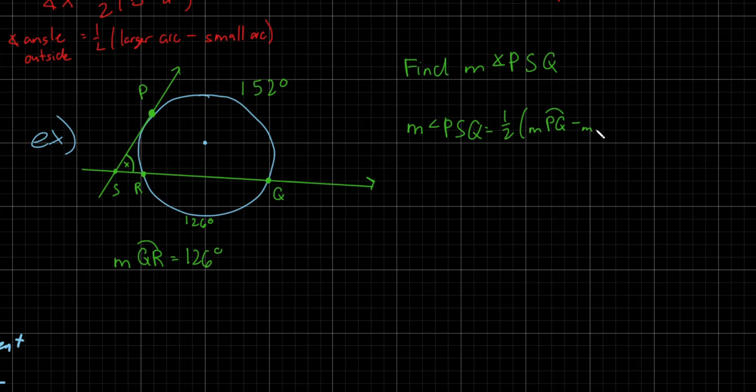Say it again. P. So I just want an arc. So you don't have to use S. So I went to P. Where do you want to end up? R, right? So it's just PR. So Drew, those are the two arcs that we need to find. Because one's right there and one is right there. That's what we are intercepting. Which one do we already know? PQ, which is 152. Raylene, how do I find that other arc?